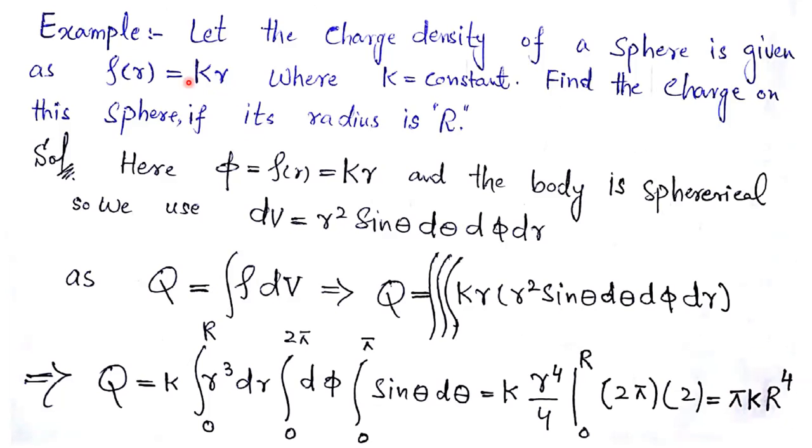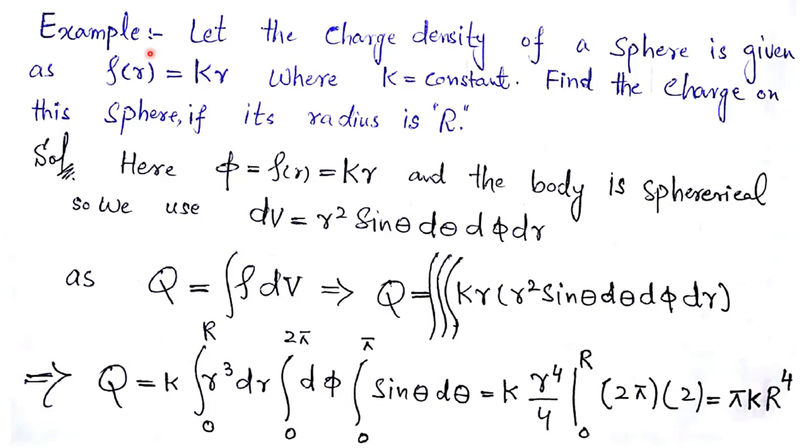Now, this is a simple relationship for a charge density, just a linear relationship. In most electrodynamics problems, this charge density will be given to you as a function of r. If the charge density only depends on r, then it's spherically symmetric. But there are cases where the charge density can depend on theta and phi. Then this whole function will be a function of r, theta, and phi, and these integrals may become a little complicated, like this.